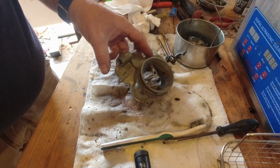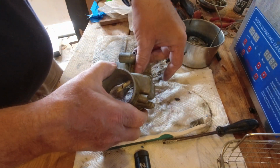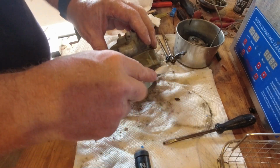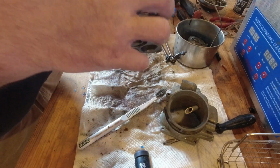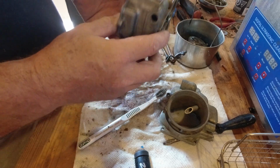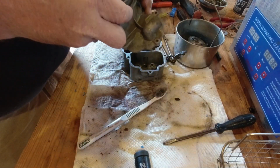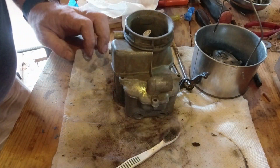I've got the other two parts of the body fairly cleaned up. I don't want to go too aggressively with the wire wheel or wire brush where there's gold anodizing on here, the factory anodizing. Try and keep as much of that as I can. This end of the float bowl was a bit cooked, whereas this side still has the gold to it. So that's why I use the wire brush here to try and get the cookedness off of here. Kind of sort of like that.